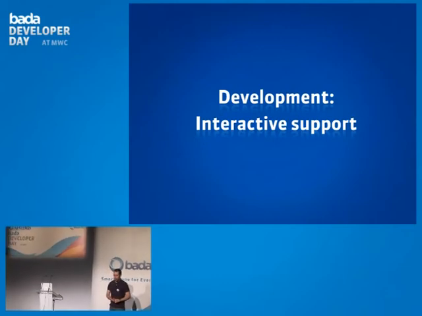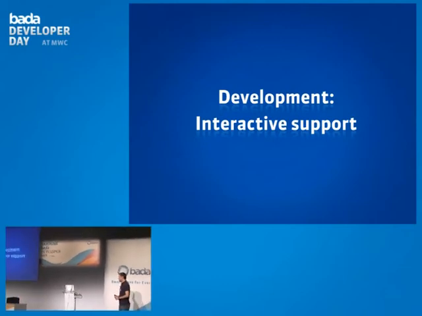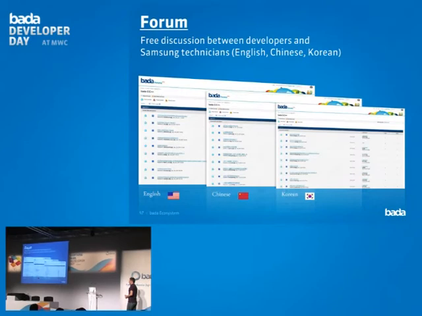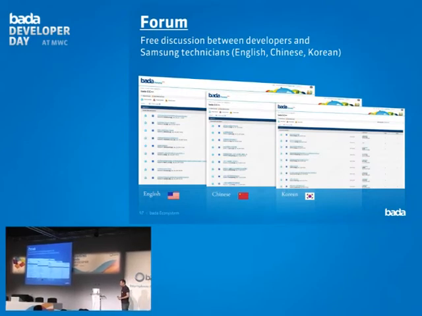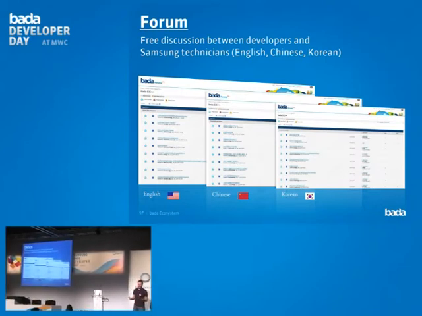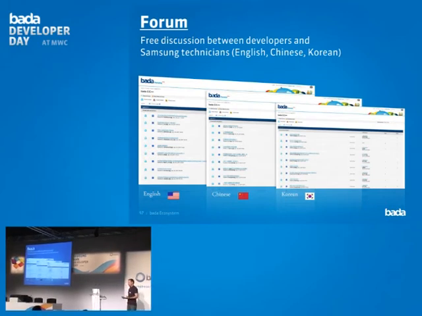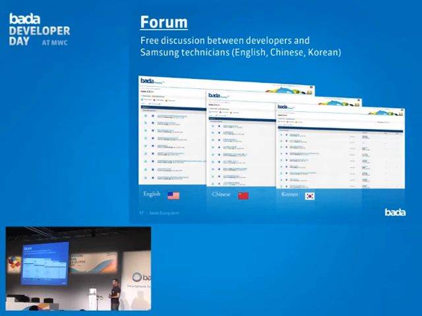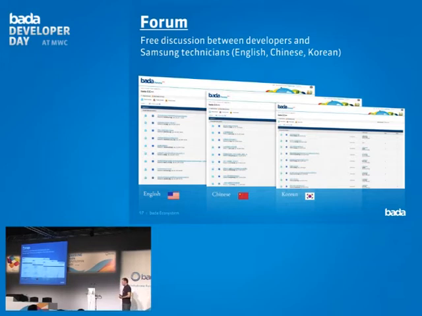Right, the next type of support is interactive development. That means, again, on our website we host a forum which allows you to discuss any issues or to review any issues with other bada developers. And the forum is actually moderated and monitored by us, by bada experts, who give answers to particular questions. We currently provide this forum in 3 languages, namely English, Chinese, and Korean.